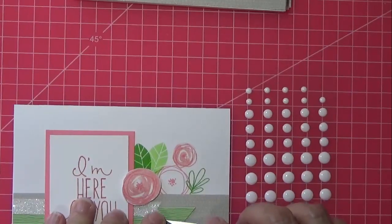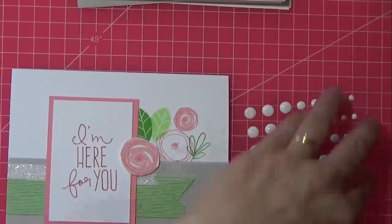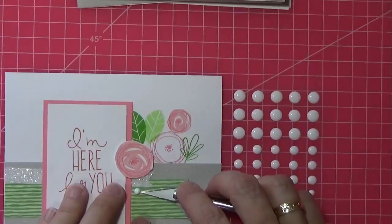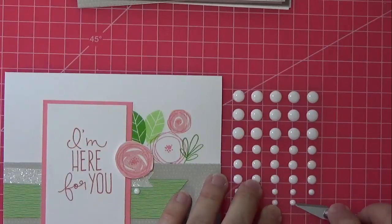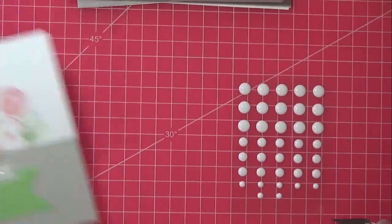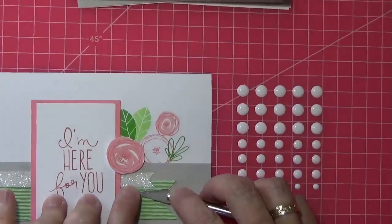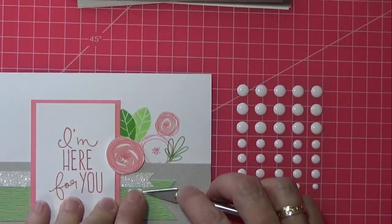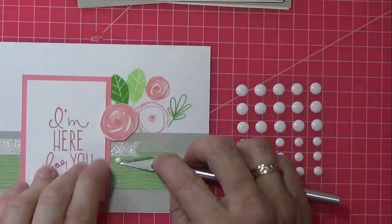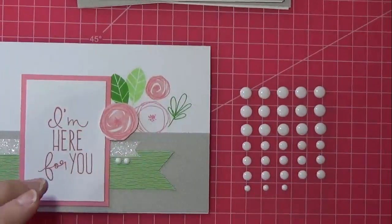So just be, oops, see, sometimes it doesn't grab. There we go. But yeah, I have just very gently put the blade under the adhesive, and it just pops right out. I feel like I have more control this way. I have better placement, I believe. Now they're complete. Now they're happy little cards. There we go. So now I will clear the decks and get ready for card number 2.